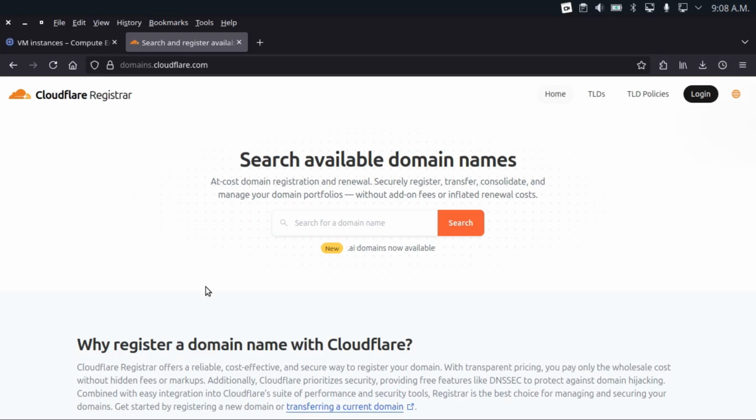protection and DNSSEC free of charge, which, in case you're unfamiliar, Whois privacy protection will essentially hide your personal data, like your email address, physical address, and phone number from the public Whois database. And DNSSEC is a feature that will cryptographically sign your DNS records to protect against DNS spoofing attacks.